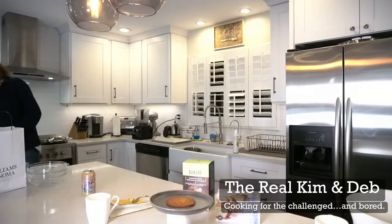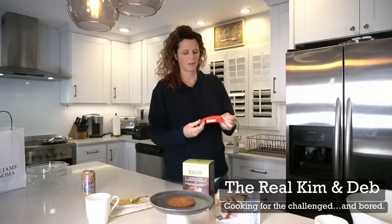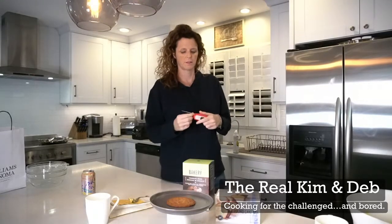I honestly think that unsalted butter tastes like it's freezer burnt. Really? Unsalted butter is gross. It's like sacrilegious.